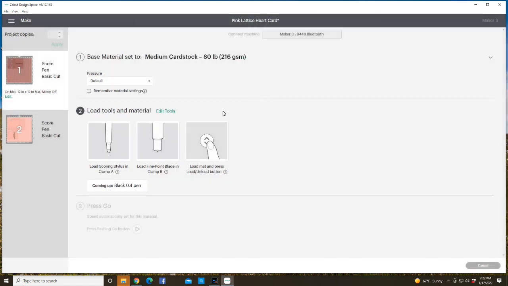Okay. So now the first thing I'm going to do is put the stylus, so it'll make the score line in clamp A, but it says that it will stop and ask me to put the pen in a couple of minutes. So let me get the paper and I will be back at the machine.